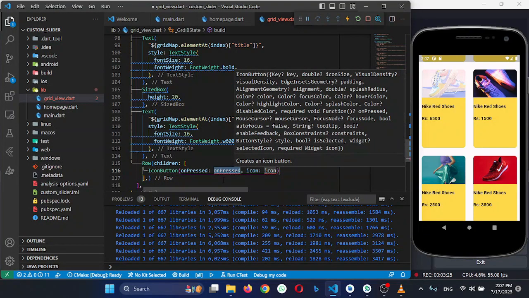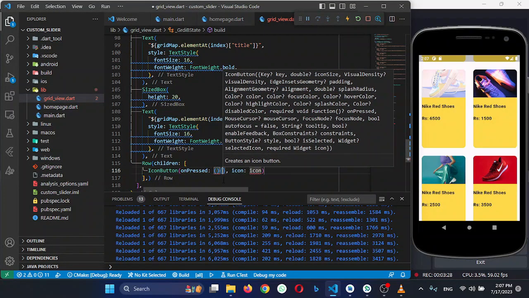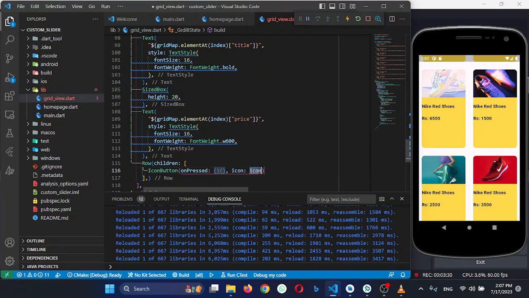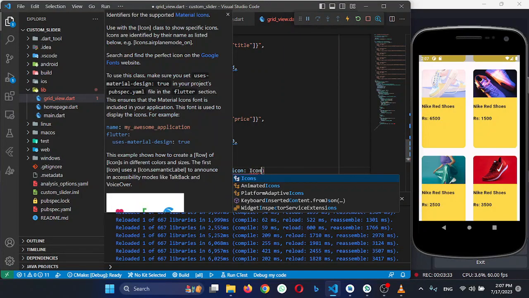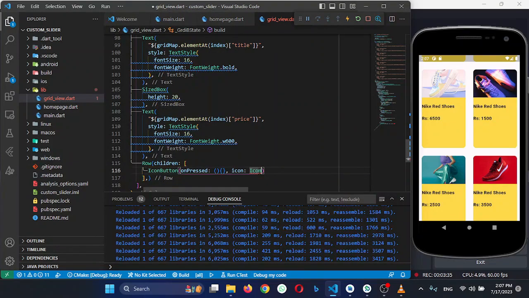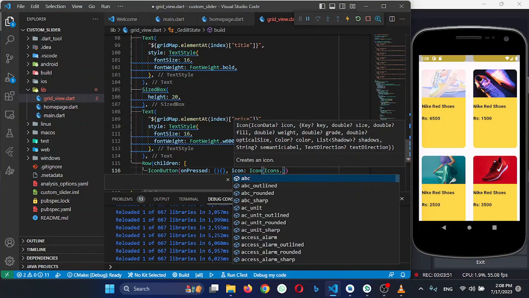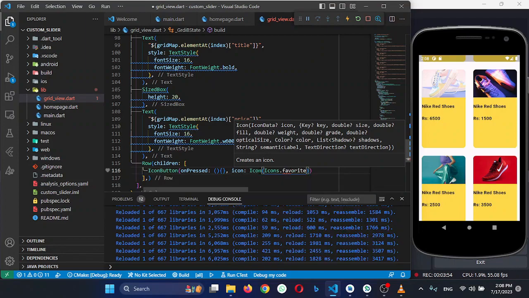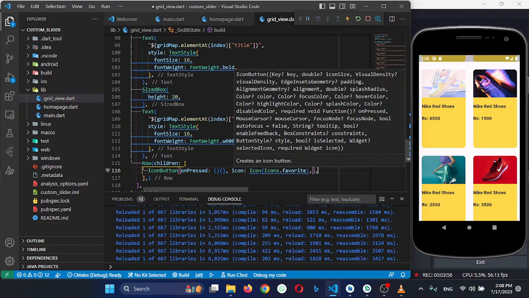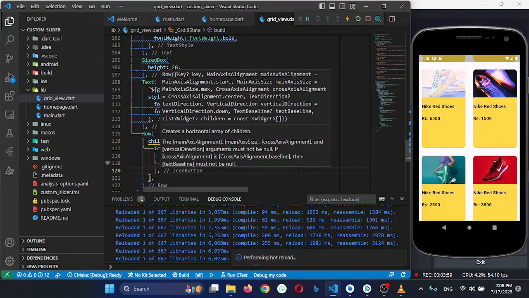So it should be a button and clickable. We will use Icons.favorite to show the heart icon on the screen and let's save it and see the changes.